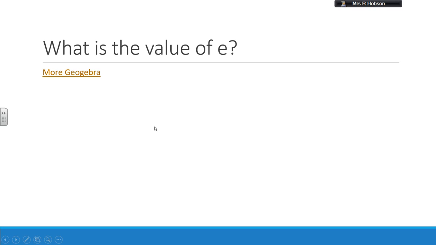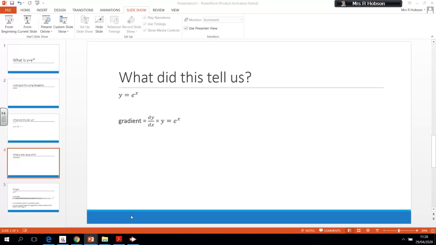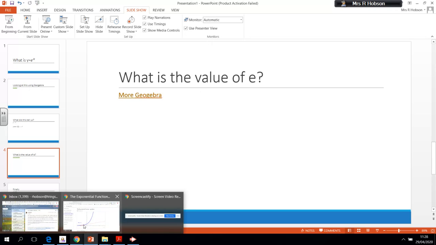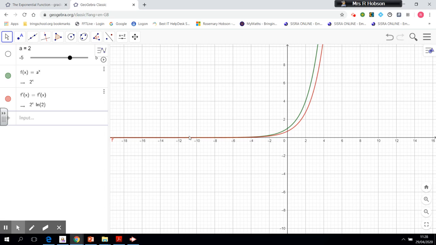What is e? And again, we're going to use more GeoGebra, and this is something that I put together. So going back to where we were, you can go onto GeoGebra. It's a fantastic product, and you can look up what you can do on there. You can use it like a graphical calculator if you don't own one. And you can investigate graphs, and many other things as well, but particularly I'm interested in investigating graphs.